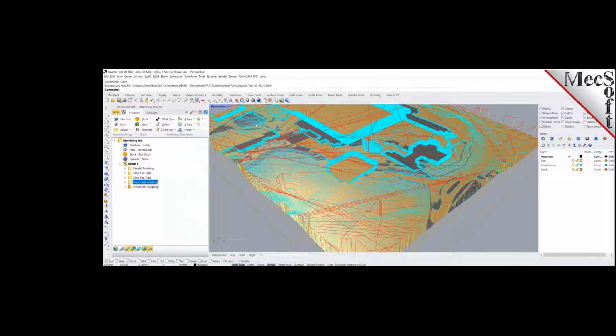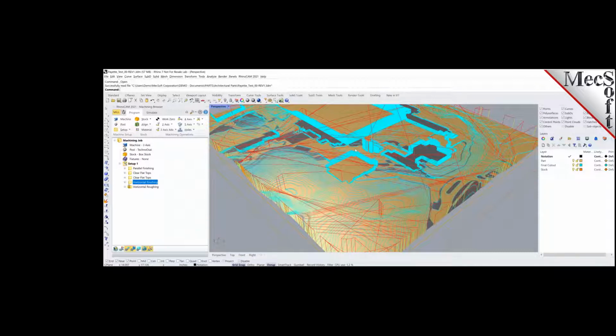Anything else you'd like to see in the 3-axis before I jump into the 4-axis? No, I think Nat, do you have anything you want to say on that? Yeah, I think I'm pretty clear on the 3-axis stuff. For the most part, it's just going to be getting used to where your features are, and I'm sure you guys are going to have some that are different, and just have to become acquainted with the actual program.